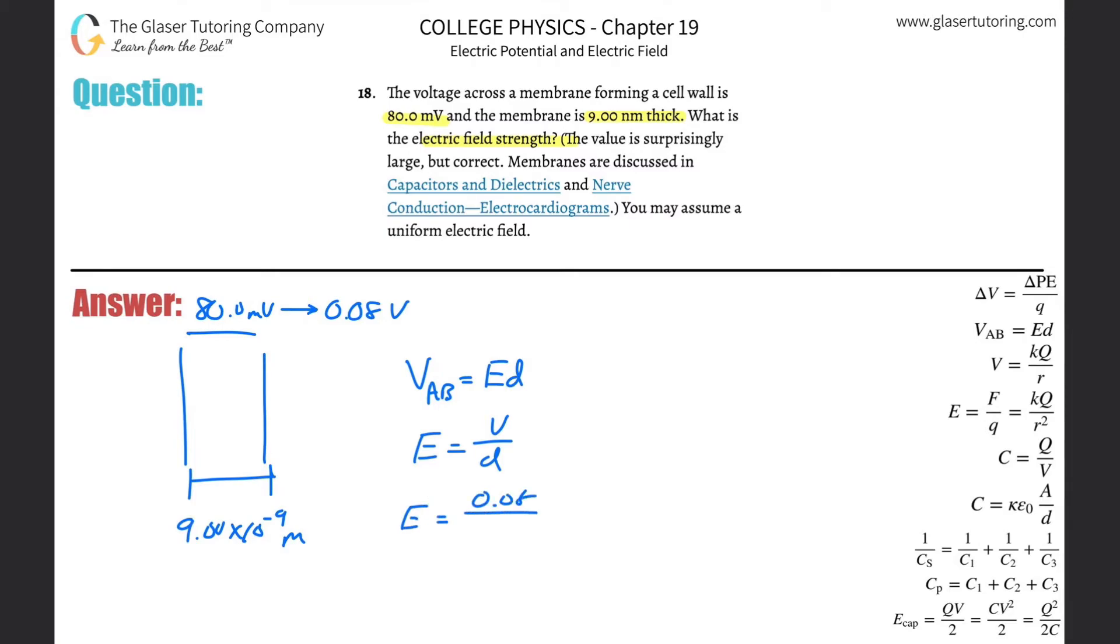And now I can literally just plug it on in. It's 0.08. I'll divide it by the nine times 10 to the minus ninth. And what do we have for her Johnny? Let's see. That was a little excessive, huh? Nine times 10. Wasn't that in a movie? I think it was. Do you know what movie? Leave a comment. So three sig figs, I guess. So 8.89.